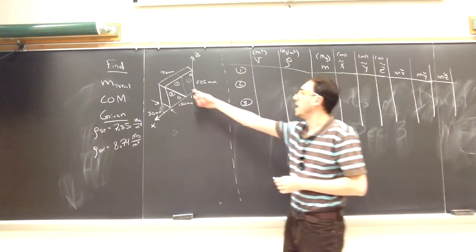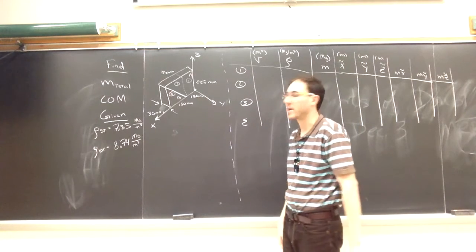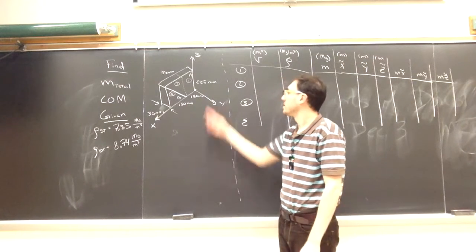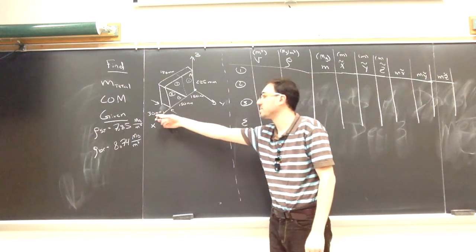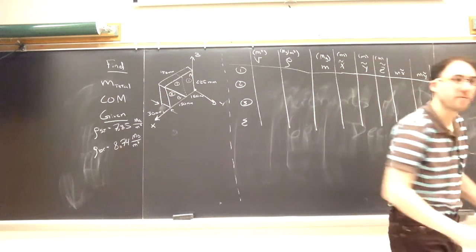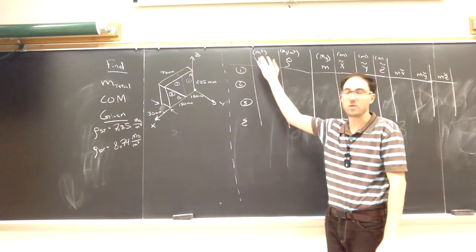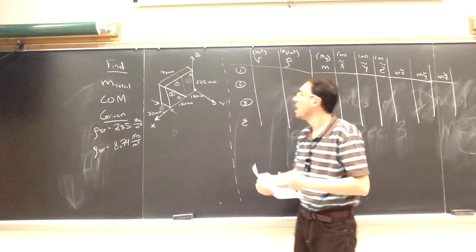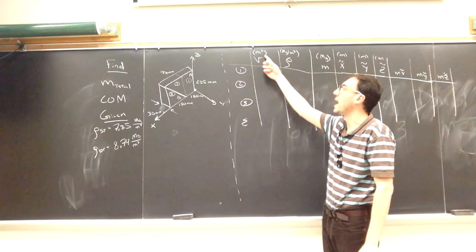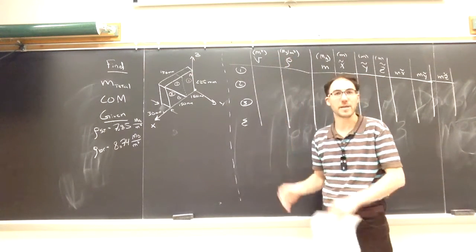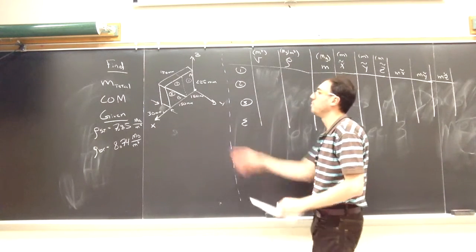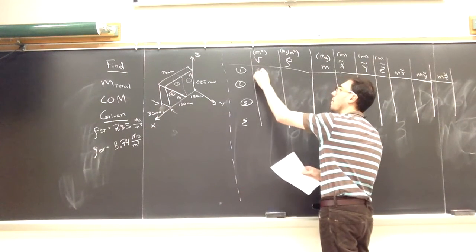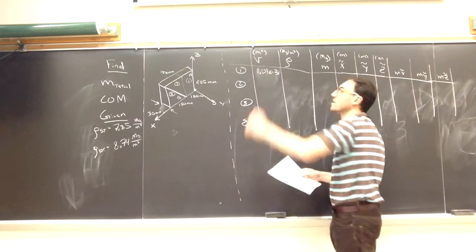Shape number 1, I labeled as this rectangular solid piece here. So its volume is going to be its height times its base times its depth. So 225 millimeters by 150 millimeters by 30 millimeters. And for my table, I put everything in meters cubed, so I would convert this to 0.225, 0.15, and 0.03. But if you kept everything in millimeters cubed, that would be okay, as long as your units are all consistent with each other in the end. I have 0.225 times 0.15 times 0.03. That's 1.01 times 10 to the negative 3rd meters cubed.